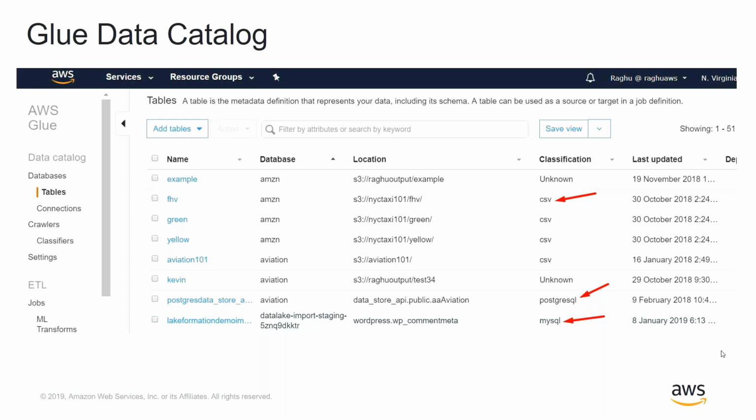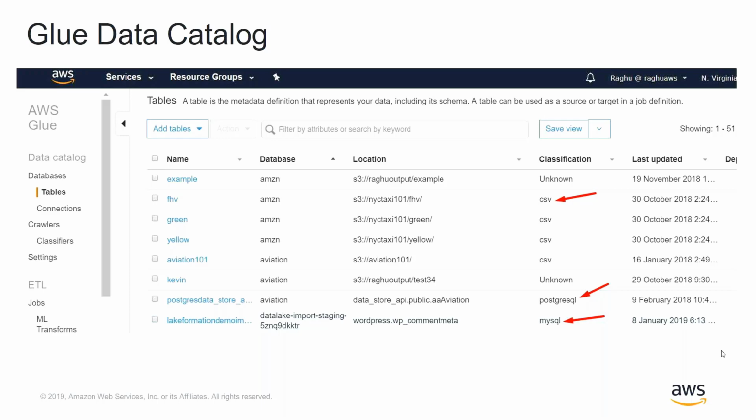A data catalog inside Glue is a metadata store, okay? Actually, it's a Hive compatible metadata store. And as you can see in front of you, I have a whole lot of tables. If you look at the arrows, I have 3 arrows in the classification column.